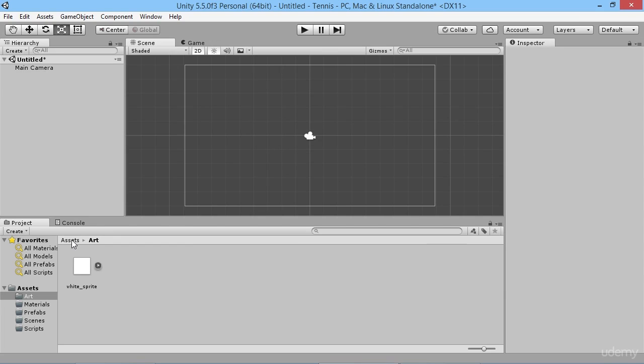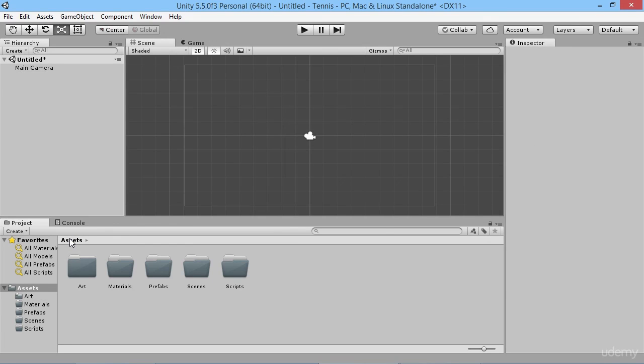Then we're going to pop back up to our assets folder here, and now that we have all our files set up and we have our basic game set up, we want to make sure that we save this scene before we do anything else, so that as we add things in, we can just save it as we go and we don't have to worry about losing all our progress.